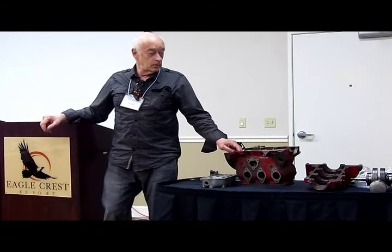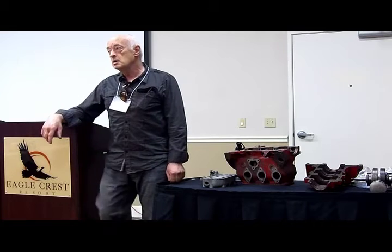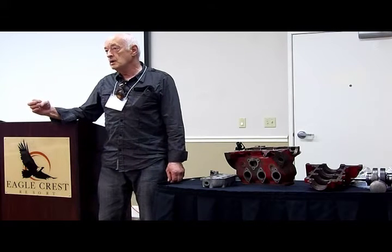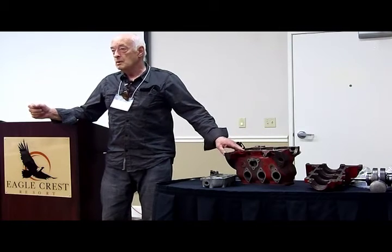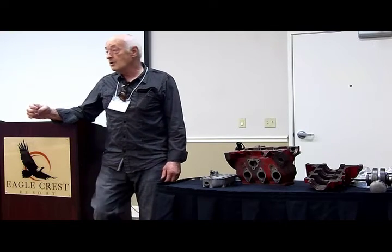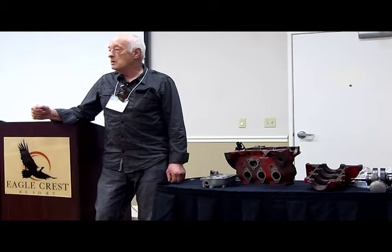Anybody can take it apart, but putting it together right is the trick. Started doing that, self-taught, out of necessity. One day I was driving along in my Monte Carlo and heard a rattle, and what it did is it ate up a needle bearing that's in the wrist pin. So I had to change the connecting rod. How do you do that? There's no bolts. You have to press it apart. And then I said, well, if I can do that, I can do a little more too. And that's how it all started when I was that tall. It's been a job of love. Been really enjoying it.